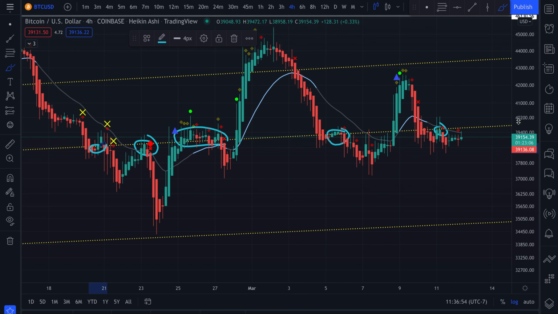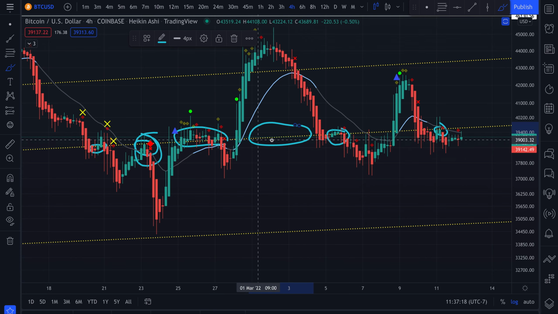The way you want to use them is, it's not always going to be an exact bounce. The way you want to treat them is, there's like a force field around these lines.